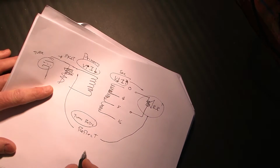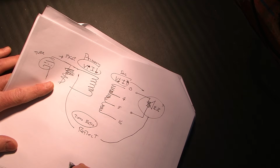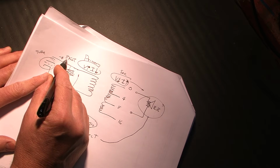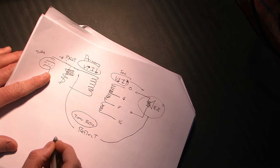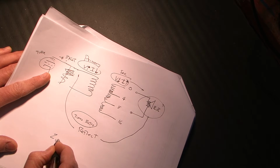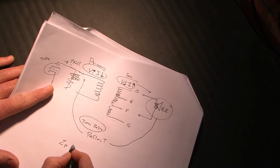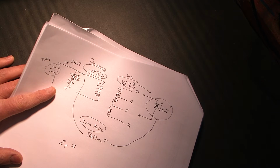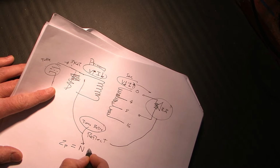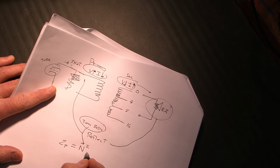And, oh, now I'm doing this from memory here, but it's been a while. Now, I'll get it right. So, let me cut to the chase here. The impedance that is going to be seen, I'm going to call it Z primary, is going to be equal to the turns ratio, I'm going to call it N, the turns ratio squared multiplied by the speaker impedance, in this case 8 ohms.